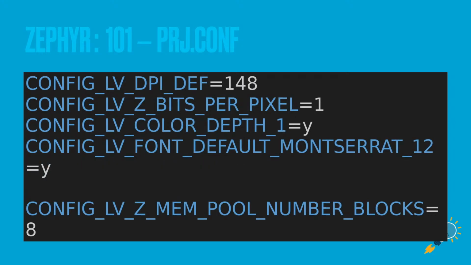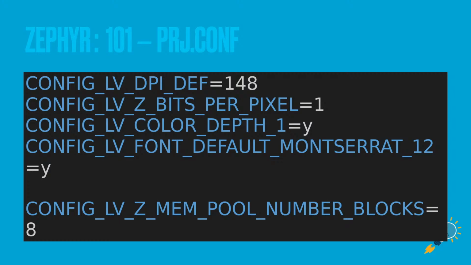One thing that I noticed is I was getting some problems just getting things to show up correctly, or they were in the wrong orientation. So you just have to make sure you have the correct settings. That's one thing about LVGL and Zephyr: there are some settings in the overlay, but there are also some settings you might have to tweak in your Kconfig and your project configuration. So a little bit of both.